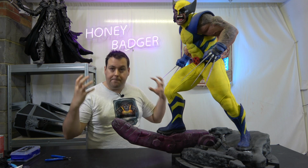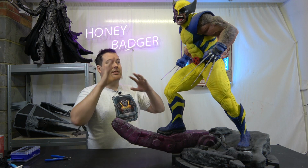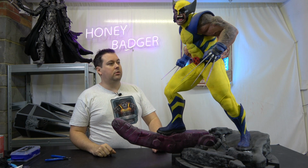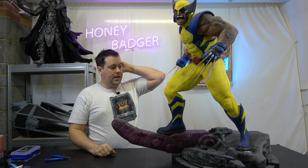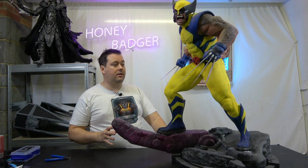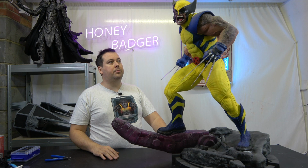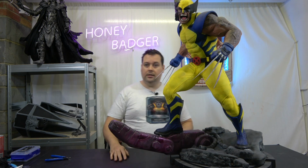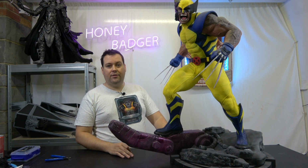He's a big, impactful piece. The yellow is really bold. It's a really bright yellow because it takes you back to original comic book style Wolverine. And yeah, I really love him, and I love the way it came out. The paint job execution could probably be a little bit better, but here we are, and yeah, that's the model. So let's give you a little look round.